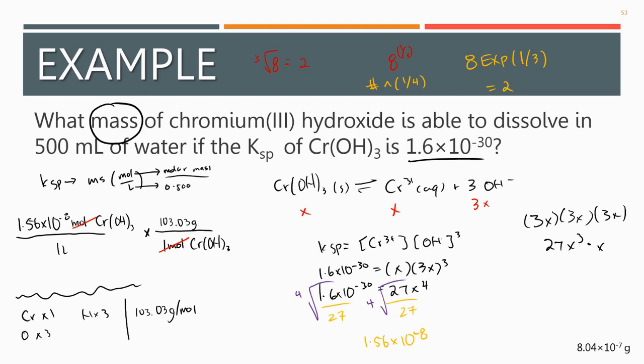Moles and moles cross off, right? Those are equivalent units, they get rid of each other. And this little section here is what we call a conversion factor. The only way conversion factors work is if the top and the bottom are equivalent. So the way I like to imagine this, if I had 103 grams of this substance, it would be 1 mole. Or in another beaker, if I placed 1 mole of it, it would have the exact same size and weight as 103.03 grams. So these things really mean the same thing.